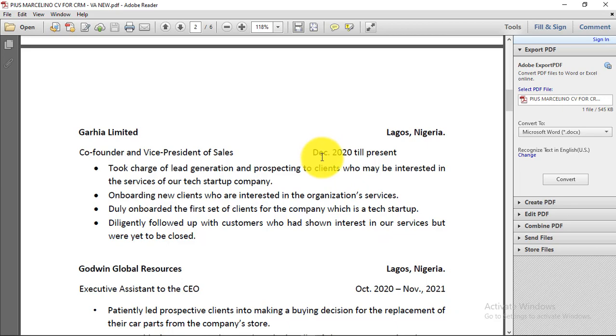Except if you have a reason why it should not be aligned, because sometimes you might be asked, what were you doing those periods that you missed? So in this case, you can see the last date here is November 2021. The last date here is October 2020. The next date here is December 2020. Just a two months interval. And then this one here should align with the year that you have here.